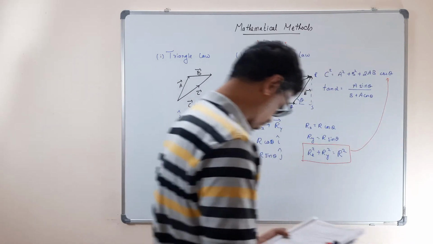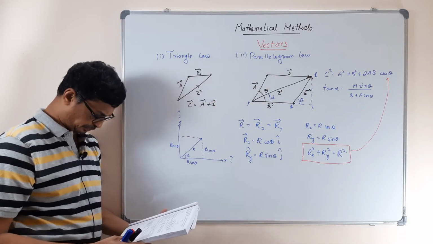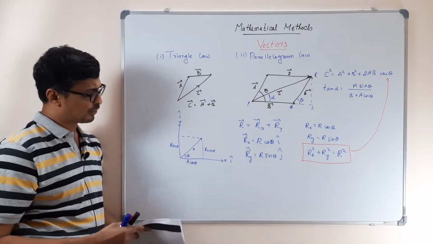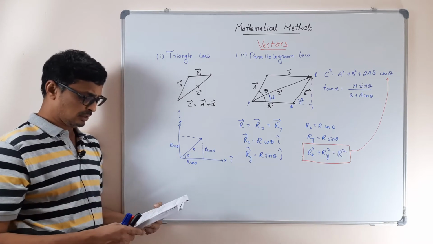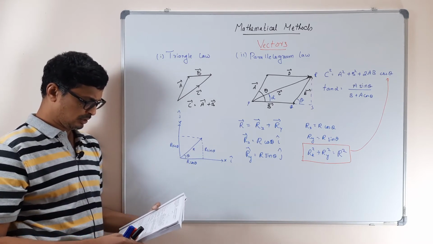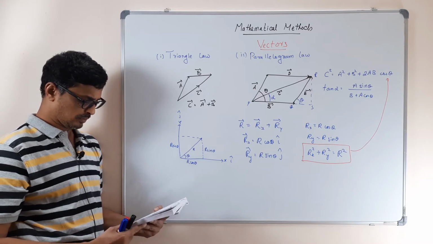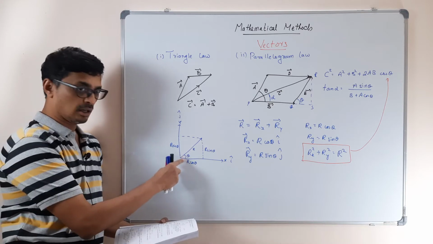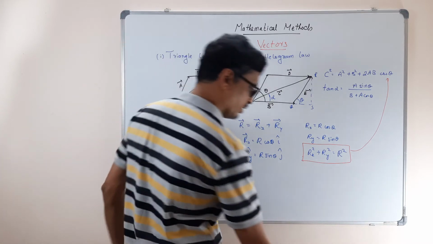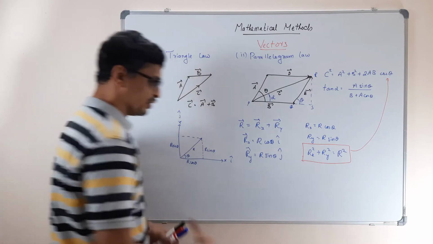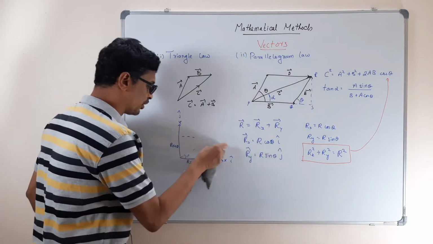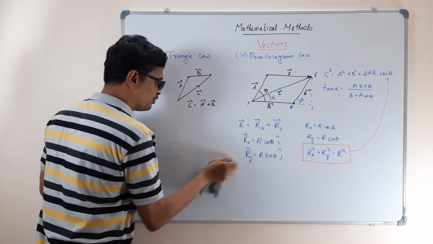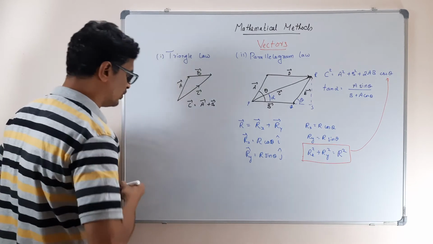And the same thing you can use for the angle also. What will be the angle? Theta, tell me. That theta will be 45 degrees? Which angle? This is not 45 degrees. How can it be 45 degrees? Why would it be 45 degrees? It won't be. So if I give you a vector like this, it won't be 45 degrees. Now you have to tell me what will be the angle.